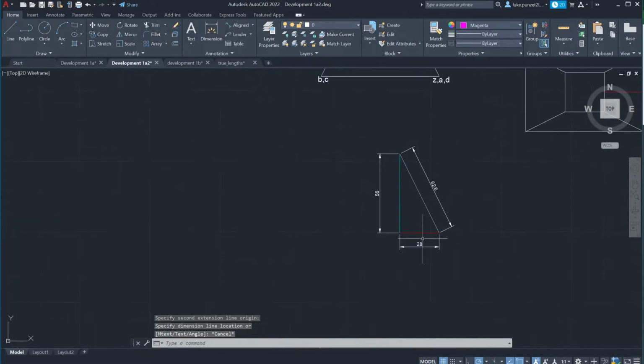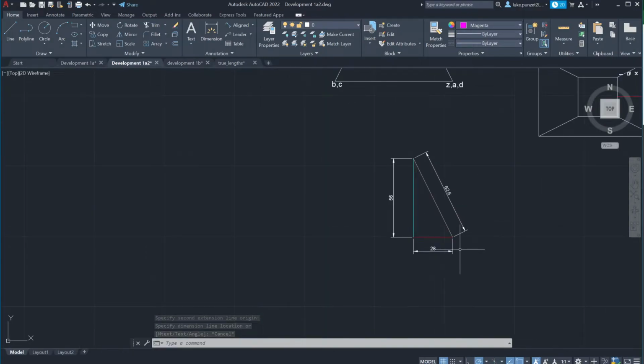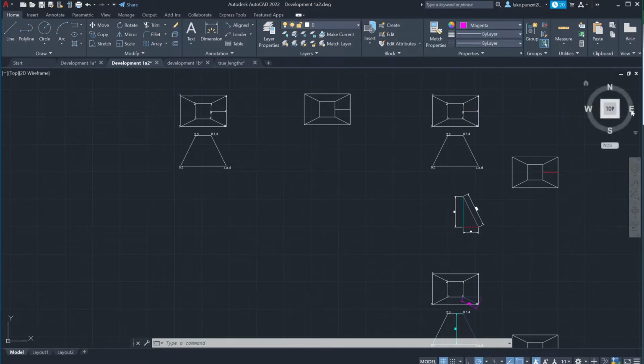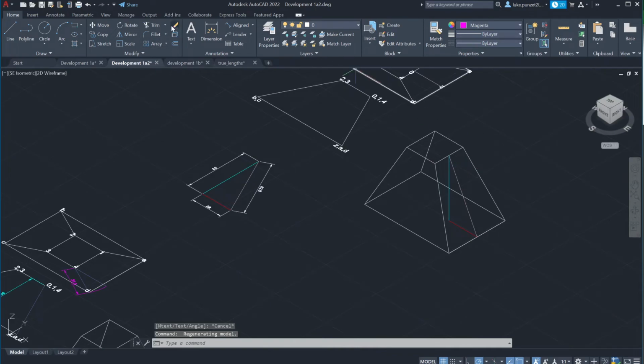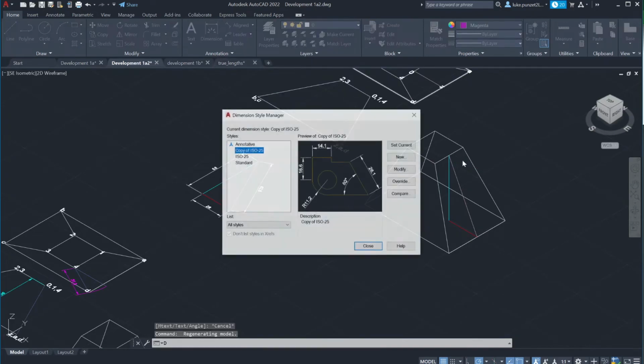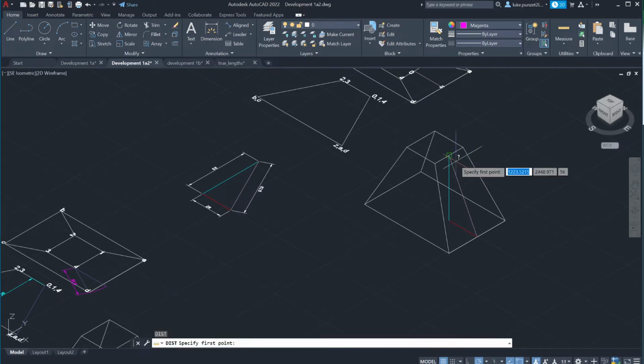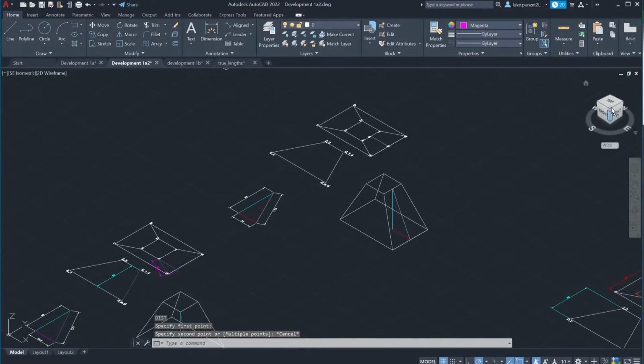If I measure those two distances, the diagonal is 56 high and 28 on the horizontal axis, and the hypotenuse can be calculated at 62.6. If you've got the calculator out, I'm pretty confident that's going to be correct. Now we can just measure that rose-colored line ourselves. We're just going to go DI and measure DI. We can see 62.6 is exactly what we had. So we got the same answer.